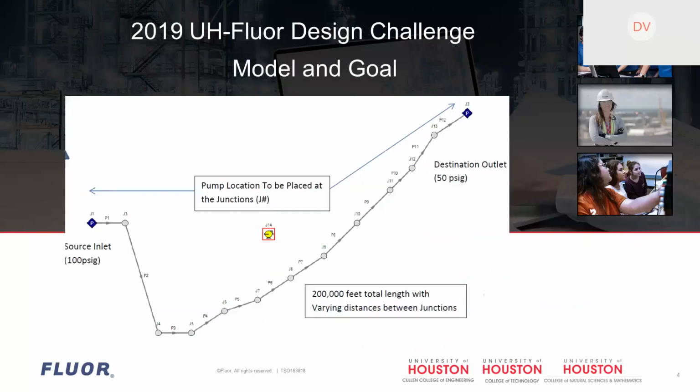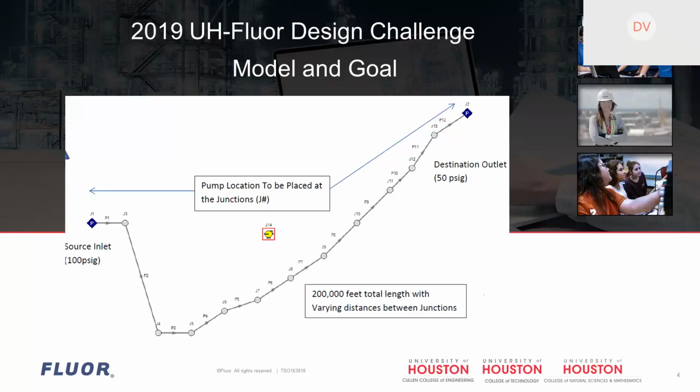I wanted to quickly just show you what your model would end up looking like. Of course, it doesn't have to look like this by any means, but I like to build it more in line with how the elevation is laid out. That helps me visualize and get an idea of where each of the junctions are and how the resulting pressures are going to be displayed later. But effectively, this is how your model will be built, where you have a pressure inlet and a pressure outlet at the end.